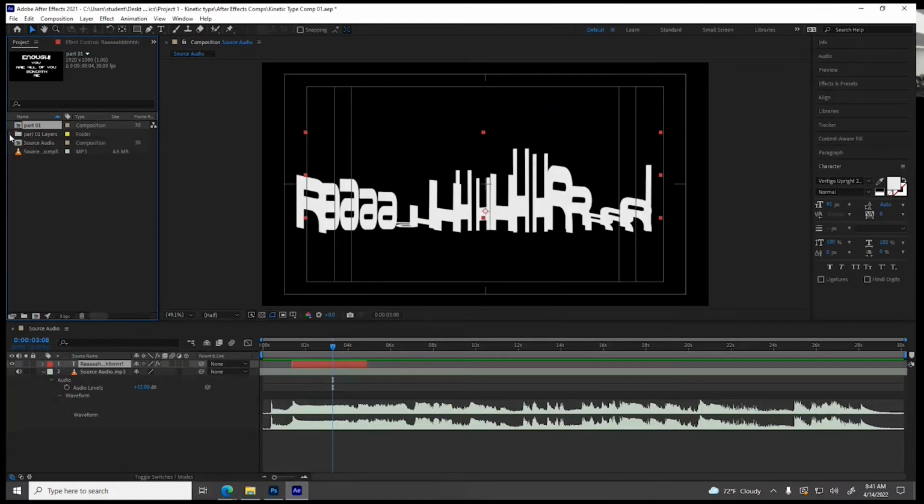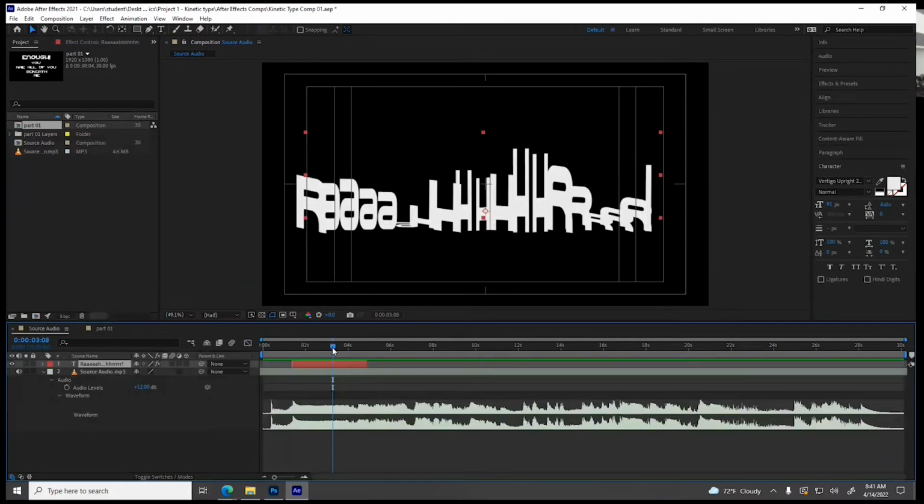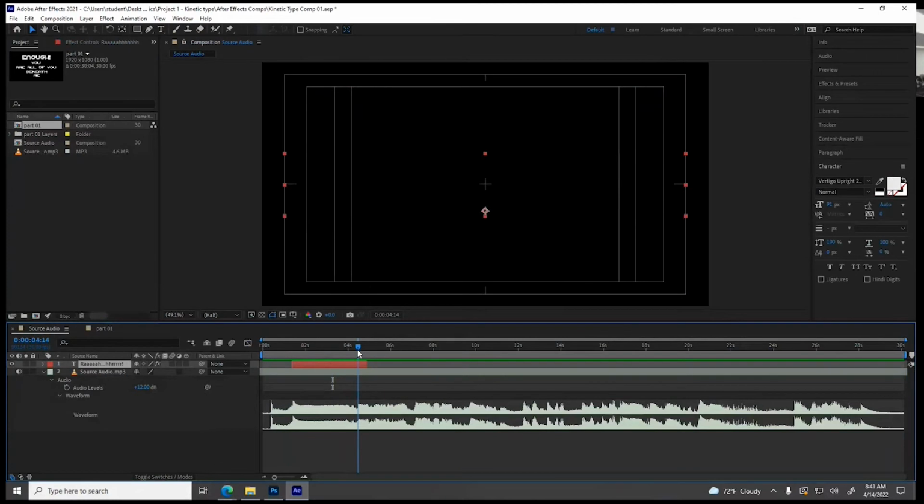And you see it gives us a folder with all the layers. We don't want that. We want the composition it automatically builds called part 01. Simply double click it. And you see now it has brought them in as all of its layers, but it also brought it in at 3004, which is what the settings were for this. Well, how long does this need to be?